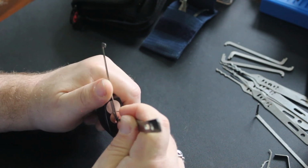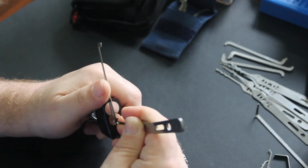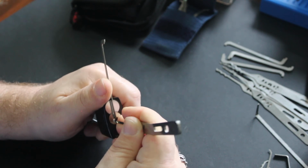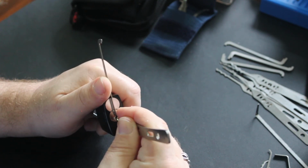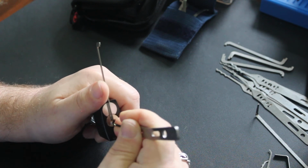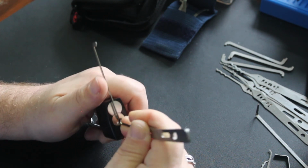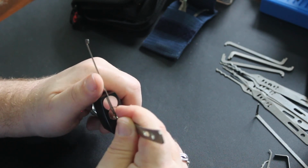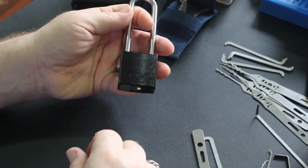Yep, I felt something click. It was one of those high set number one or number two. All right, well, obviously, that's a fail for now.